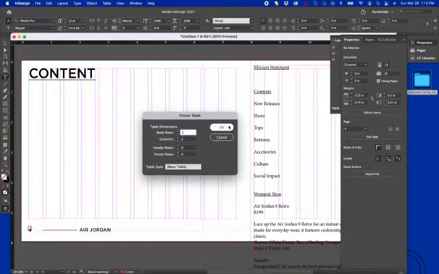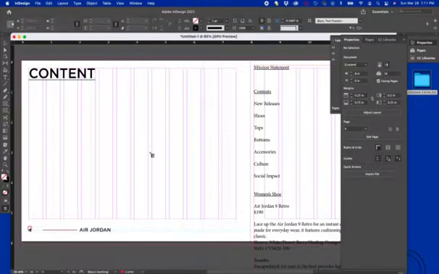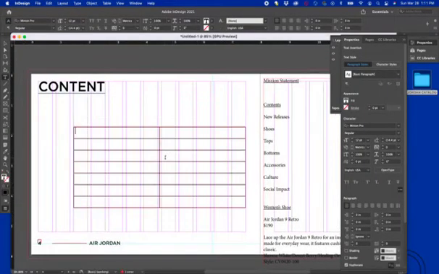Click OK. You can also have a header and a footer row if you wanted to put more information maybe. I'm just gonna use 7 for now. So click OK. And where is your content gonna go? You click and drag, and there it is. All right.